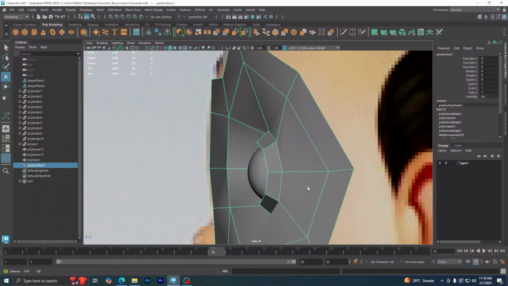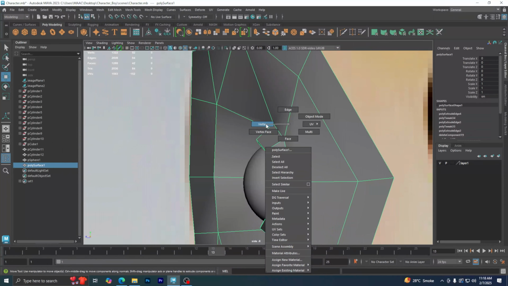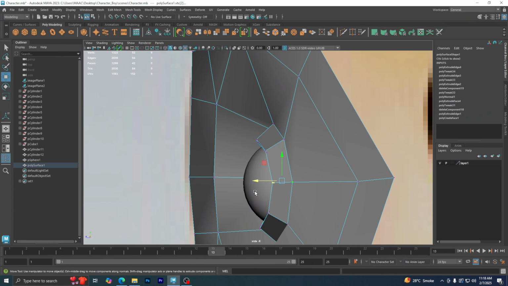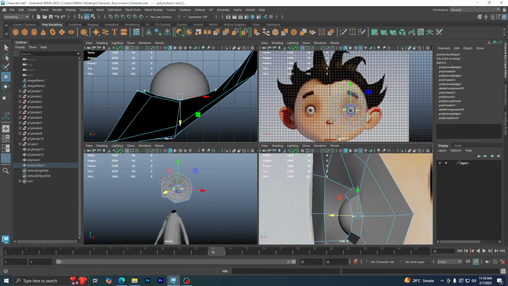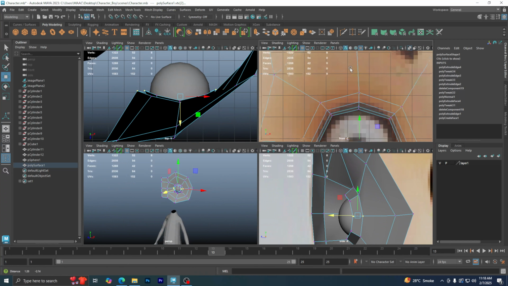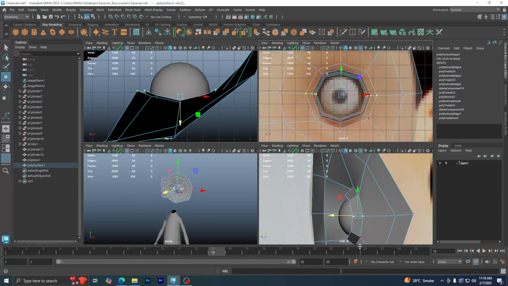From the side view, make sure that these two vertices from here of the eyes should come back, because here you see the pointed part of the eye.